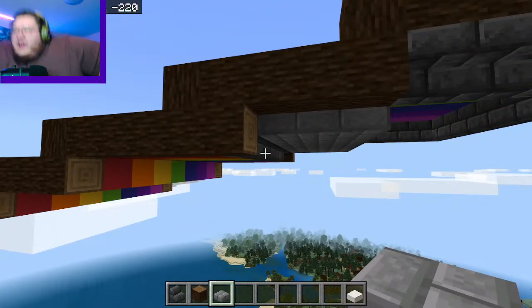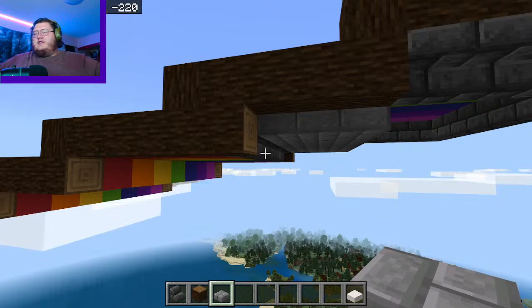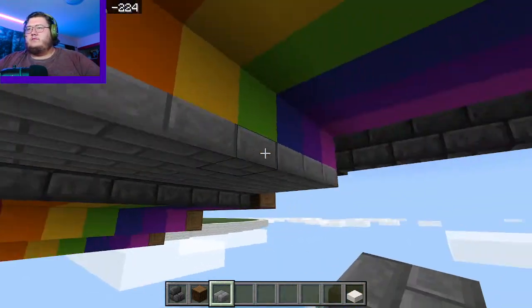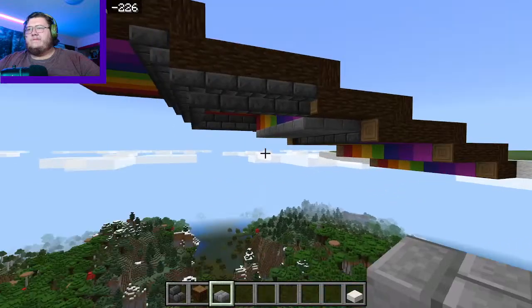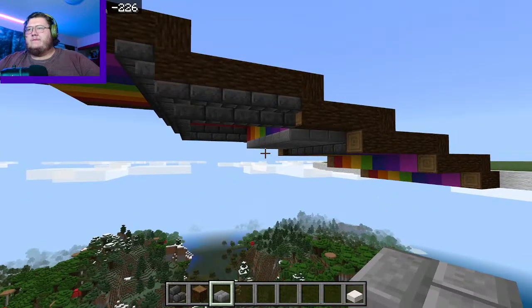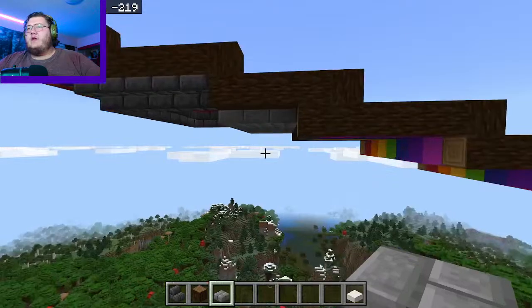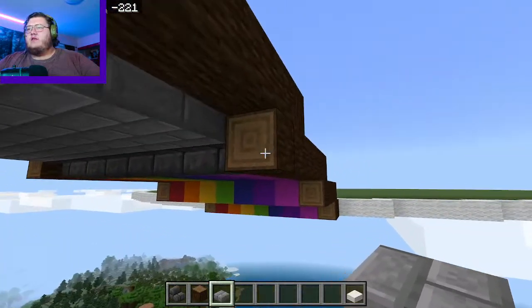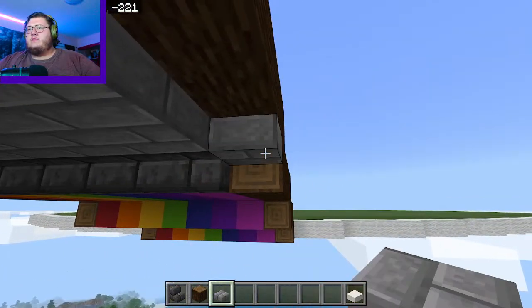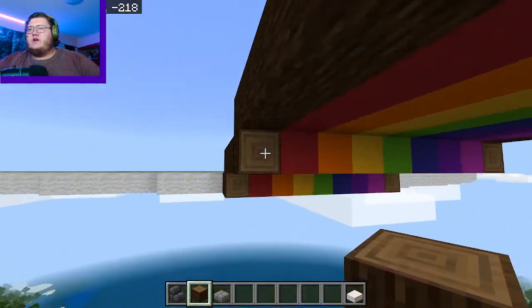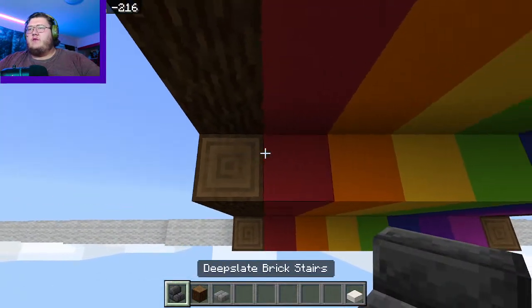Although I gotta say, it does look a little odd. Though it doesn't make it look quite so flat, so maybe that's not a bad thing. Let's try it for a couple sections, and we'll see how it goes.